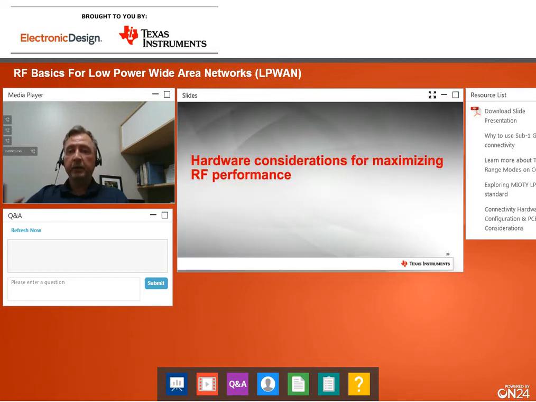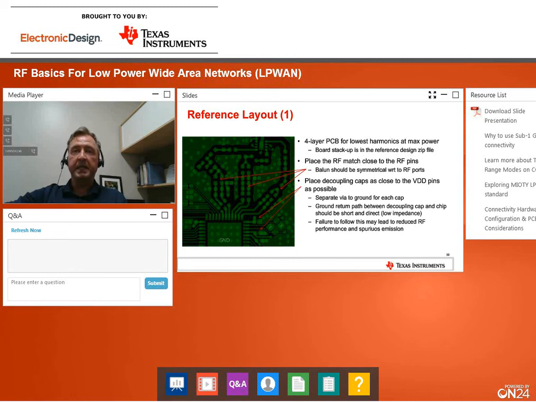So after we've done all this modem work, and you saw all the efforts that have gone into trying to achieve 3 to 4 dB of SNR, we see, and also in my career as an applications manager here at Texas Instruments, having the hardware, you can actually lose 3 to 4 dB very, very quickly. So I'll just quickly go through some of the key ones that we see.